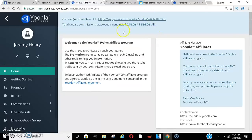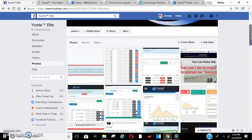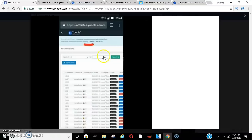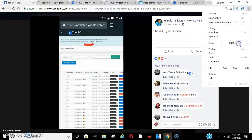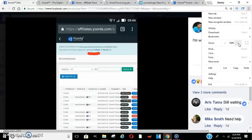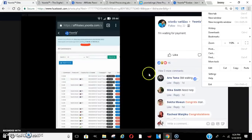Like I said, you can do this. If you work a 9-to-5 right now, you can spend an hour, 2 or 3 hours on this and see some good profits. Let me go to the group here. These are a bunch of photos of people getting paid. This person got paid around, it's a bit blurry, so let me zoom in, about $888 that they can take out right now, and then $1,600 that's still waiting. People doing this full-time are making really good money with this.